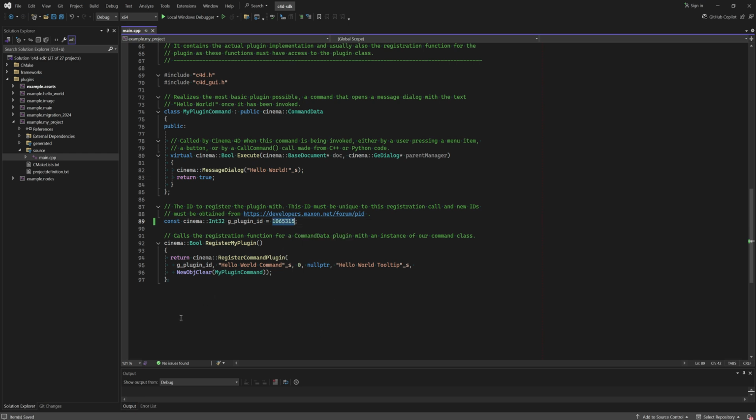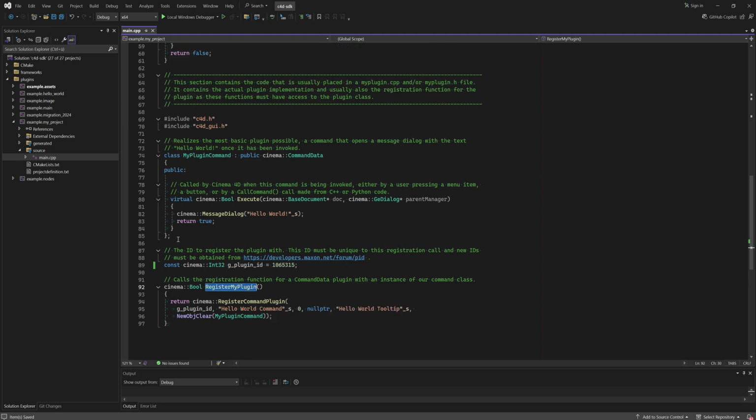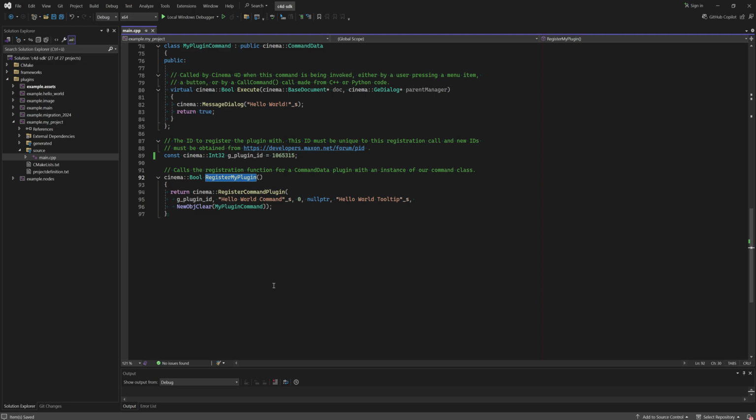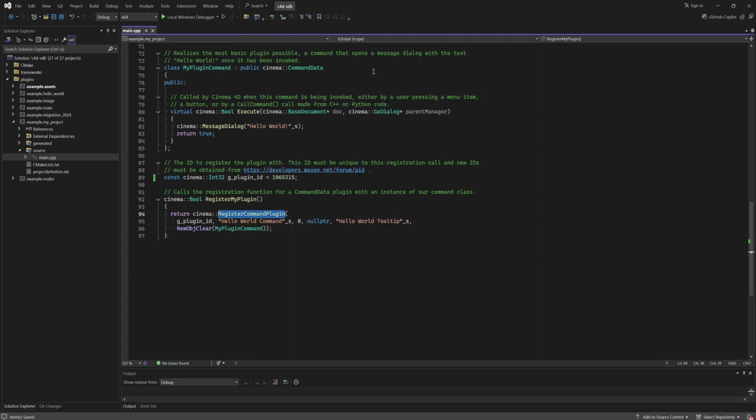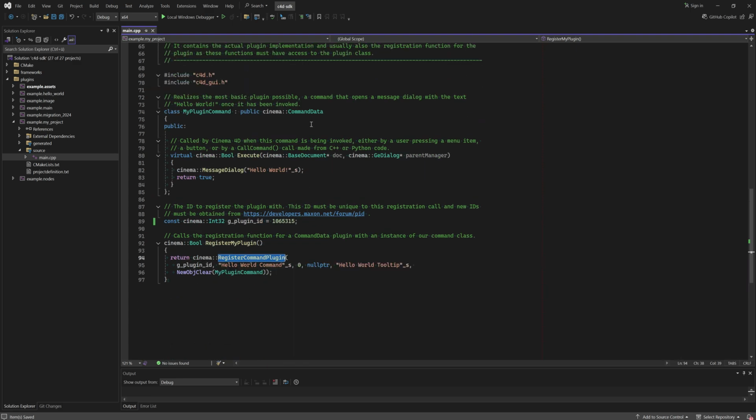The plugin registration then usually follows this form: you implement a custom function here, and this could register one or many plugins. It's totally up to you. You then call a built-in registration function for the plugin type you implemented. We implement a command data plugin here, so we call this register command plugin function, and they generally follow this form. You pass a plugin ID, the name or label of this plugin, and some plugin flags.